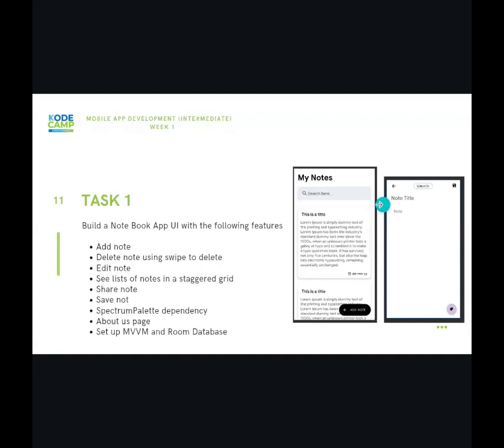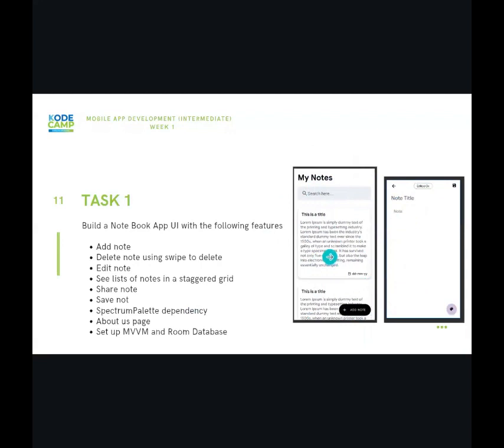So this is just a basic UI example that I'm giving to you. This is basically what I want you to do. It's nothing too difficult, just something simple. So this is the list. This is going to be the fragment. Of course, it's going to be hosted in an activity. So this is a fragment that shows you the list. It has a search functionality to be able to search for a note. This is to add a note, and then of course, this is to edit a note.